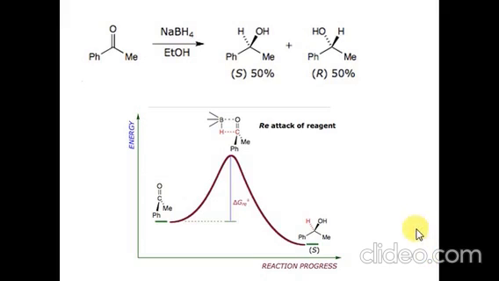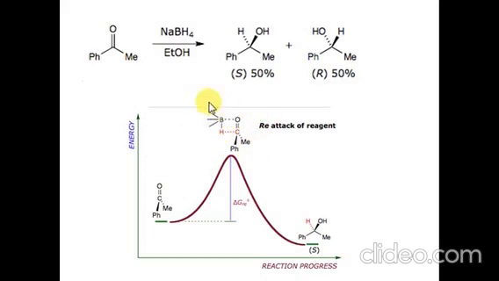Now we're going to understand why this reaction is yielding the two products in 50-50 amounts. The reason lies in the transition state. If the hydride is approaching from this side, let's draw it out. This hydrogen which is approaching is part of sodium borohydride. This hydrogen is attached to boron. Boron is electronically deficient, so this boron is attracted to this oxygen here. So we get a transition state like that.